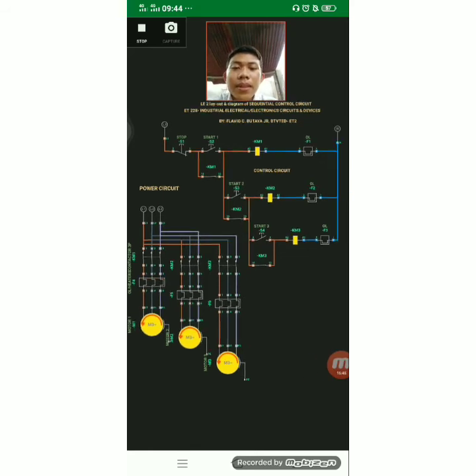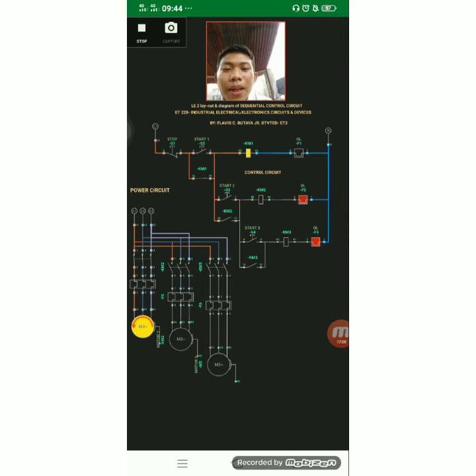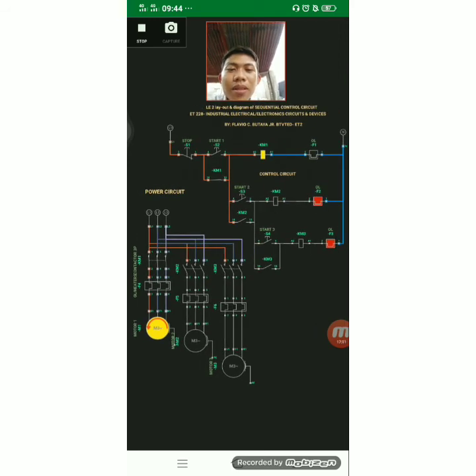Same as well with the control circuit. When the overload relay senses overcurrent in the circuit, it automatically shuts off, including the motor. Same in motor 2, it automatically shuts off. Then in motor 1, it automatically shuts off.